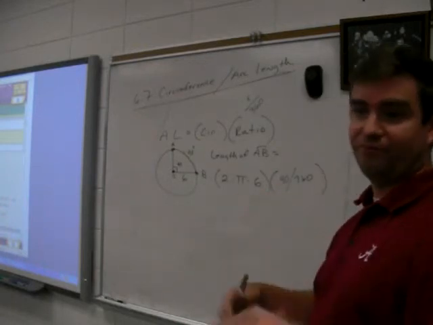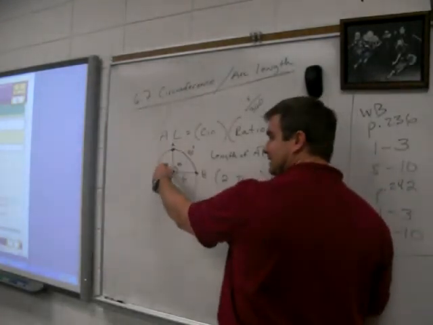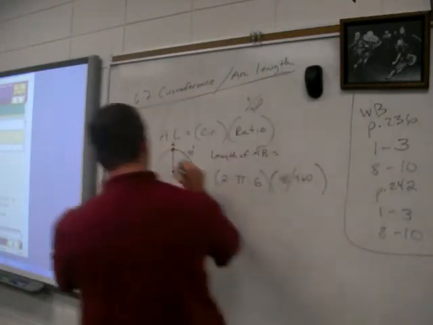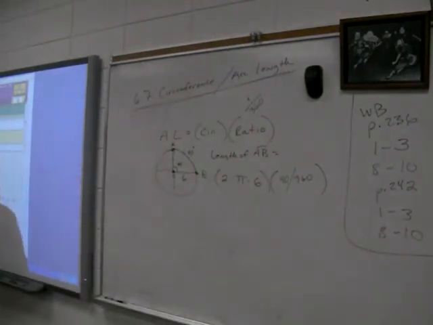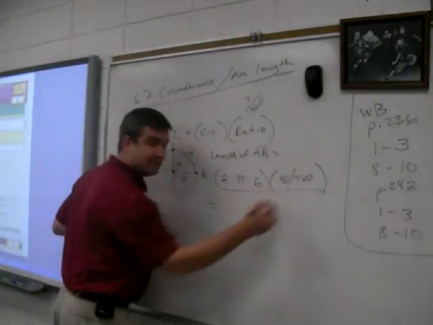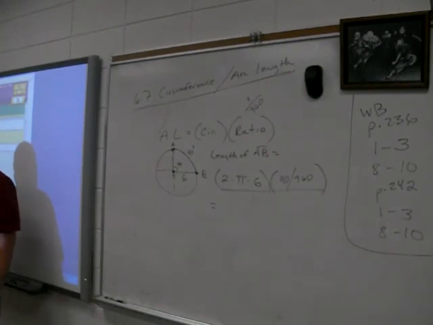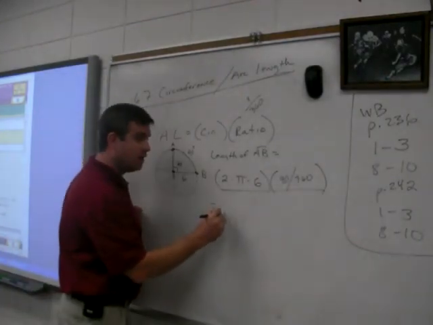If you typed in 1/4, you'd still get the right answer. Okay? Doesn't it make sense that this is a quarter of the circle? If I had 4 of these, wouldn't that divide it up? If I told you to slice a pizza up in quarters, you had 4 people and you wanted quarters, wouldn't they be 90 degrees right in the middle? Doesn't that make sense? It kind of follows intuitively. We're typing into a calculator. Now, once you get to this step, with parentheses, you type it in your calculator. Try it now. 0.94. Do we need to use the little fraction sign, or can we use the big one? Great question.